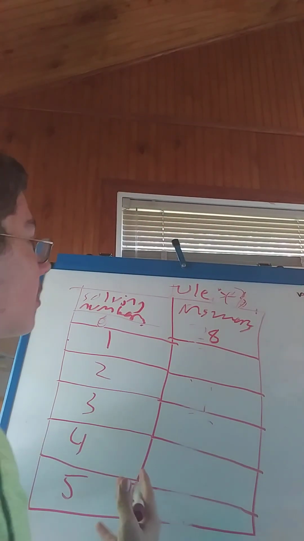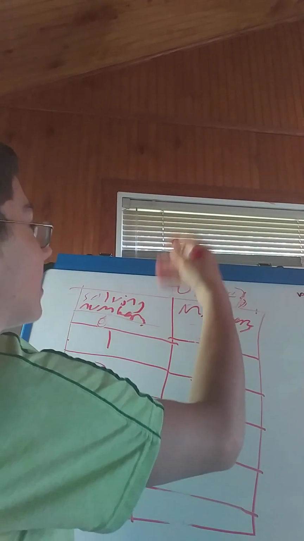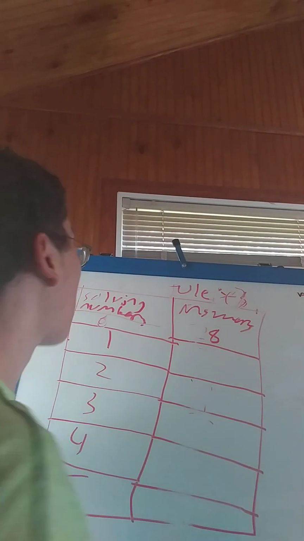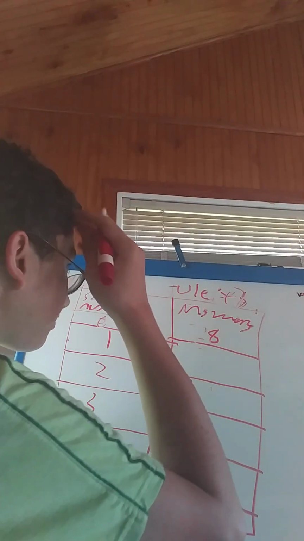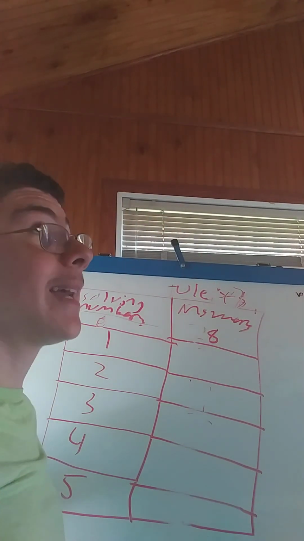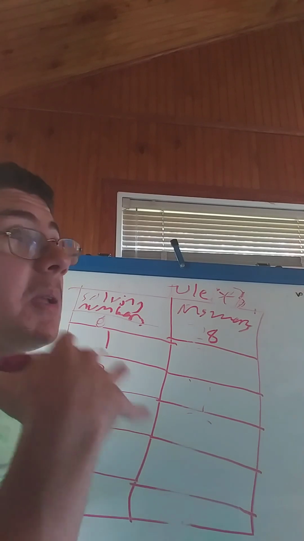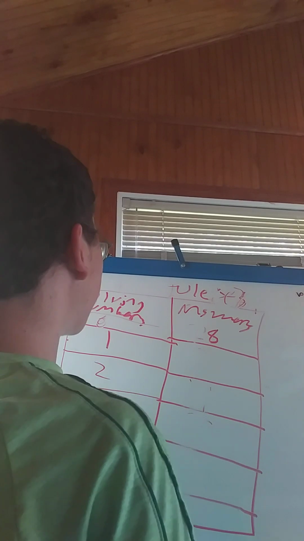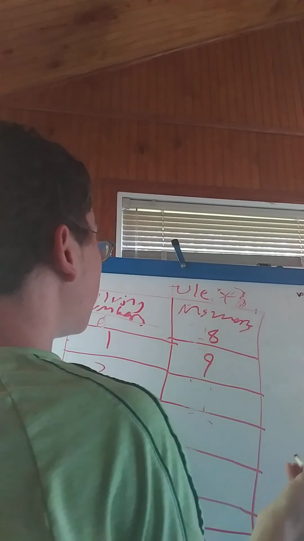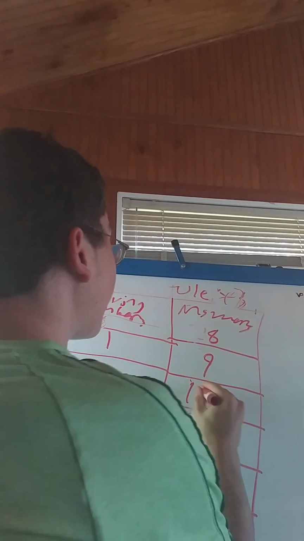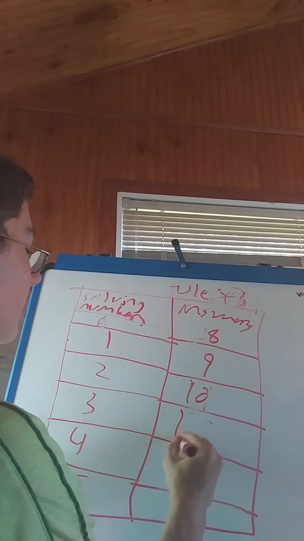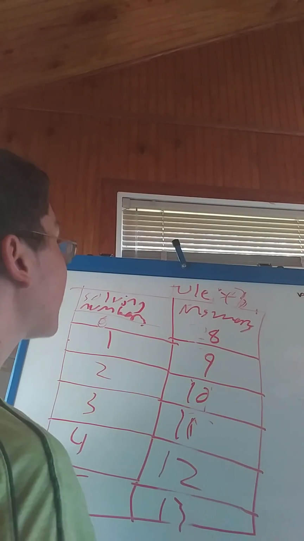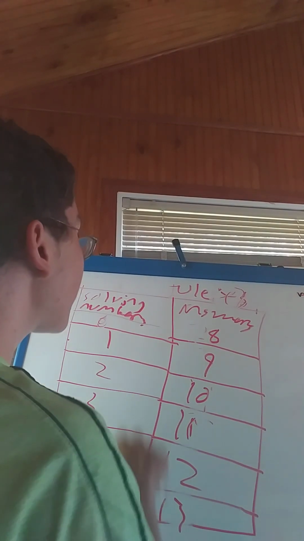So this is what you're doing again. You're taking these numbers, and you're adding, subtracting, multiplying, or dividing by the rule. Answers go over there, and then you're following a pattern. So if there's not a pattern going along, then that means that it's wrong. So 0 plus 8 is 8, 1 plus 8 is 9, 2 plus 8 is 10, and then once you see the pattern that's going up in ones, you can just put 11, 12, and then 13, and let's check our math and see if it's right.